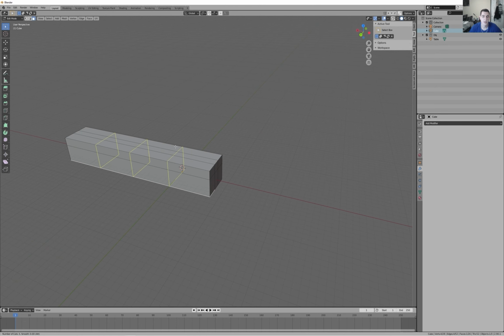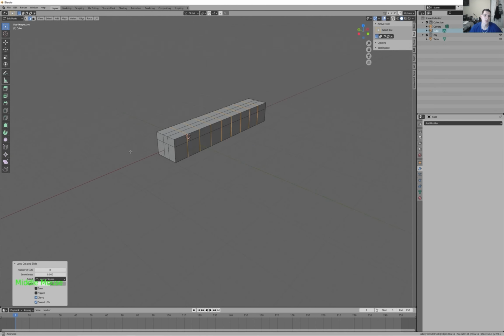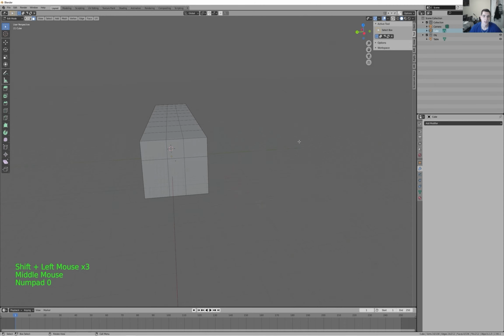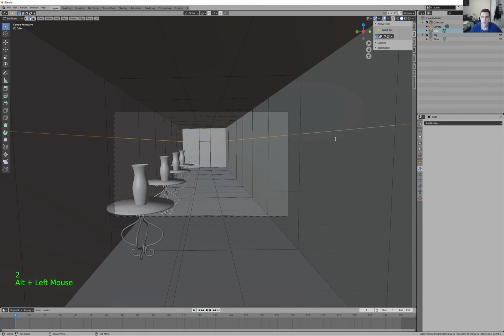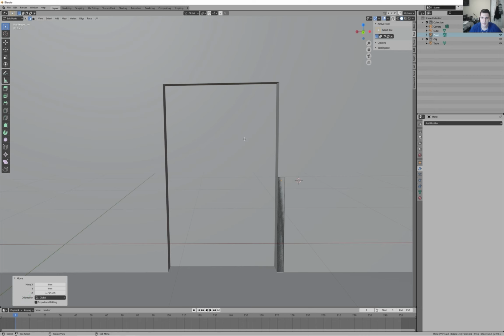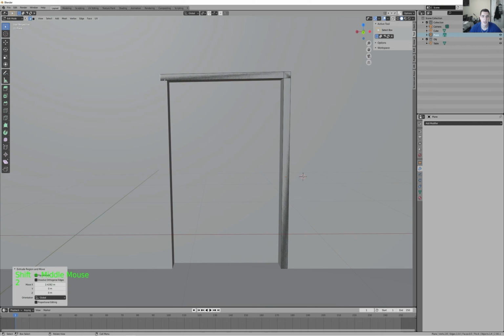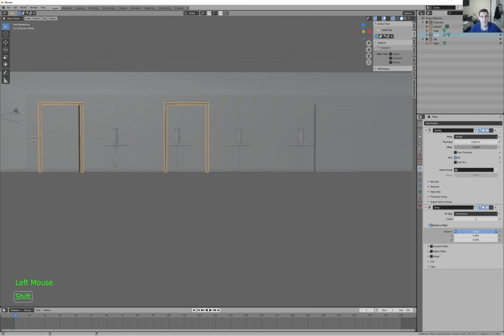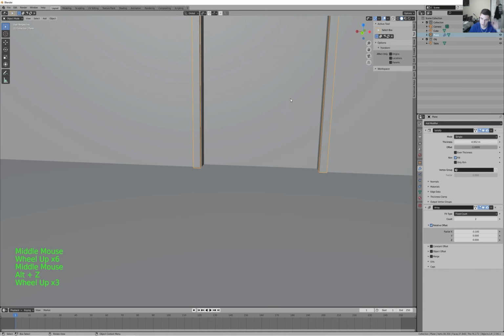So now we're just going to go into the portion where we're going to make this corridor look fairly real. So these little loop cuts and faces that I'm going to be extruding in and out are going to be doors. Now I'm going to add in a little door frame using this little plane that I added in. And then we're going to add this to an array modifier, and we're going to move it around. And same thing as before, we're going to add in 4 of these since there's 4 doors.